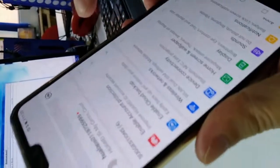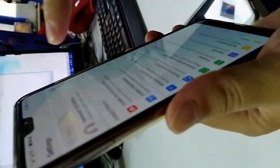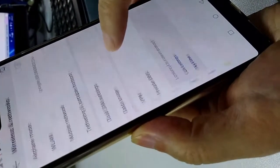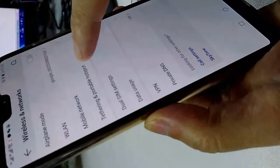Okay, then you should use this mobile. Open hotspot as a Wi-Fi server. Now you should go to network settings and choose a portable hotspot.